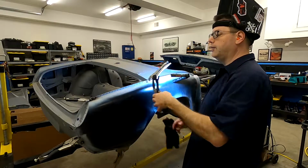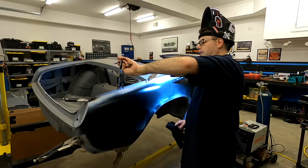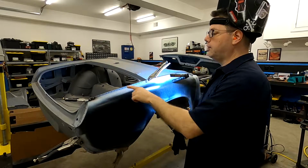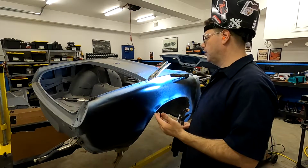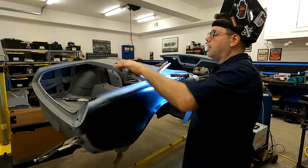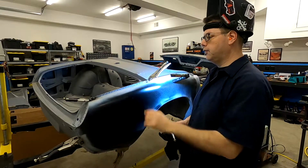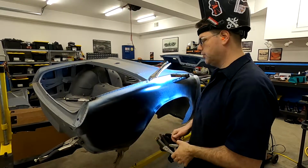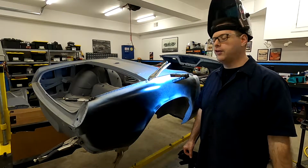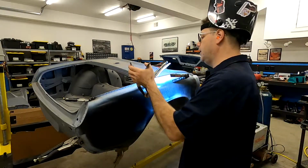On the top, because it's got this curved section, it doesn't allow me to mount it close enough. You can see here it sort of wants to move. So it doesn't really compress these panels together as well as it could. So what I've been doing is, in order to get the heat sink effect, I'll put it on and then come at these 2 pliers on either side, kind of at an angle, and use those for extra leverage to push the panels together nice and tight, do our weld, let it cool for a few seconds, move on to the next one. So let's go ahead and do one since you've been missing that.